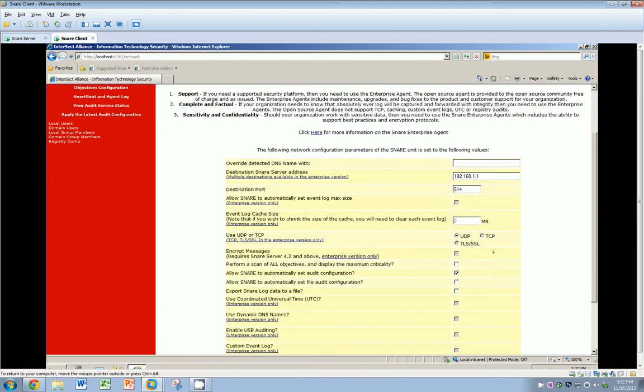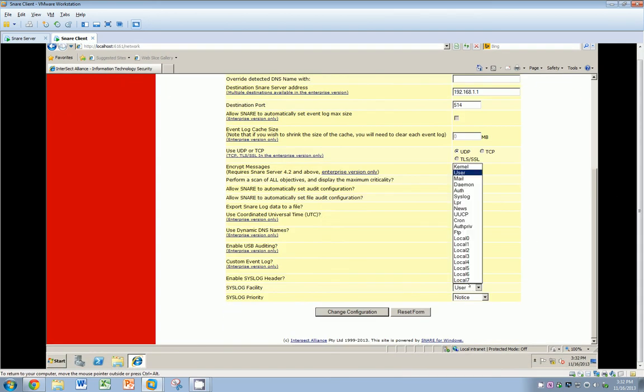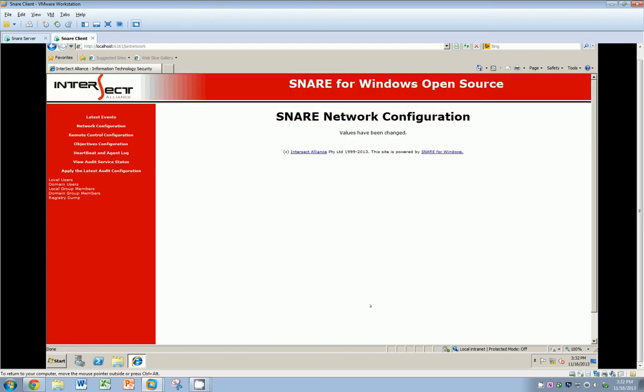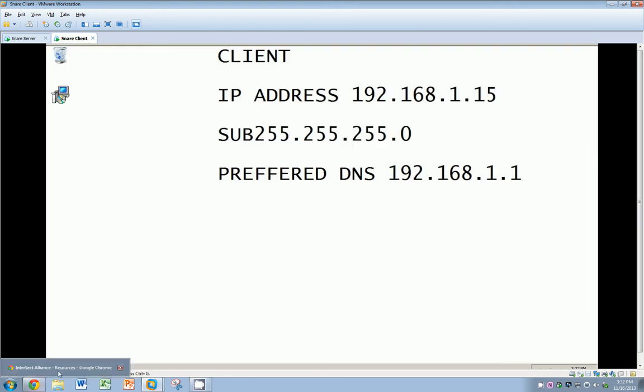So UDP here, allow, then go to the facility and use syslog, and for the priority choose dynamic. Change configuration.